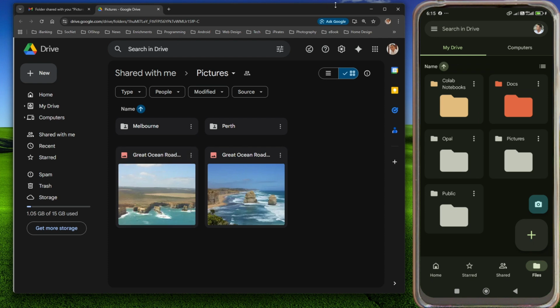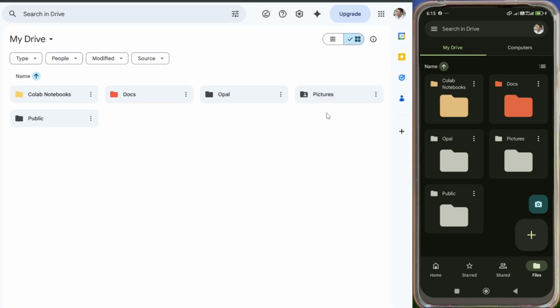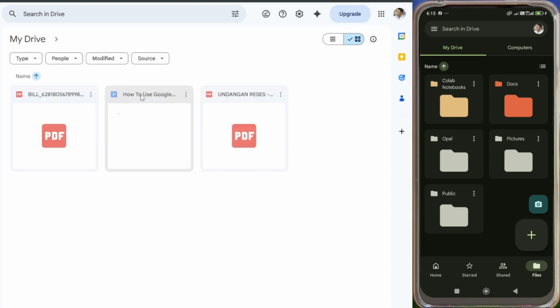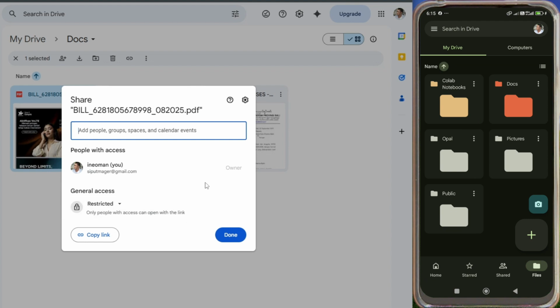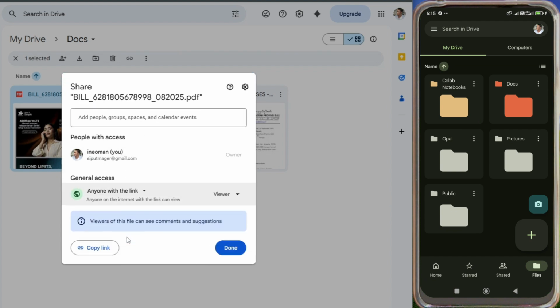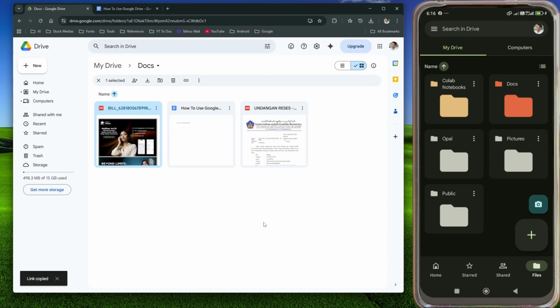Alright, now if we go back to Google Drive, we will find that the folder icon changed to a shared folder icon. Now if you want to share a file to anyone on the internet who has the link, on the Share File dialog, click Restricted and then Anyone with the link. Then click Viewer to choose the role or access level that you want to give to the accessors. After that, copy the link and then click Done. Now you can post the link on a website or your favorite social media platforms.